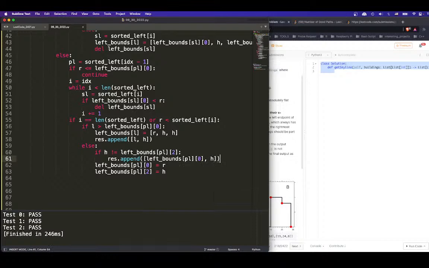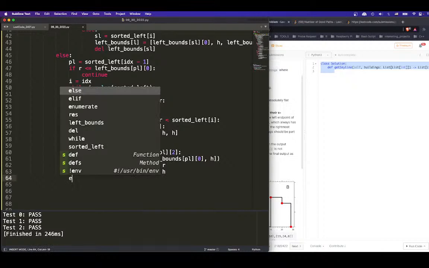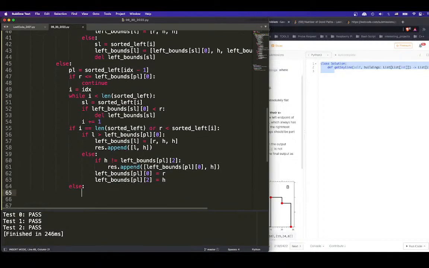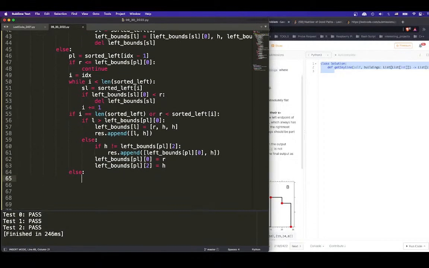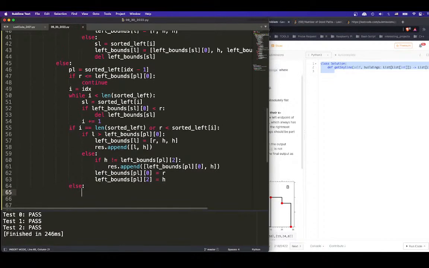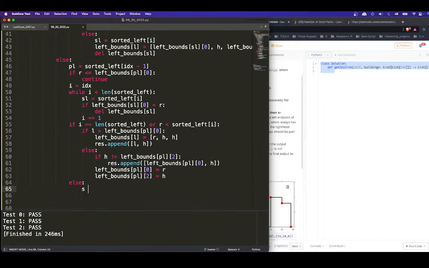But if it's equal, then I got smothered, and then I update the two. Okay, so that's that situation. And else, right? Else means at a certain I, my right, so it would be the same. So we can still say SL equal to sorted left I, right?